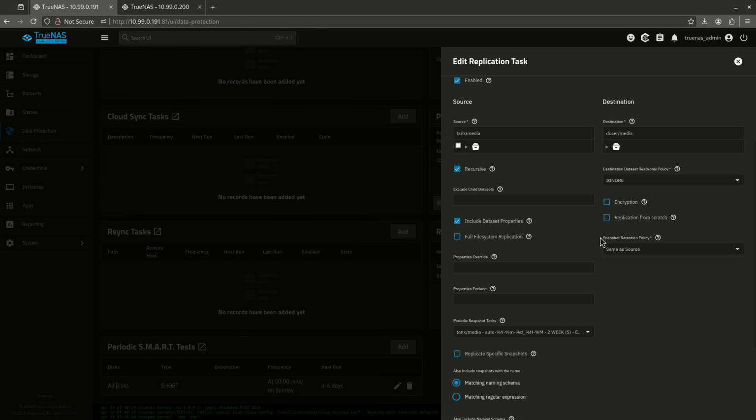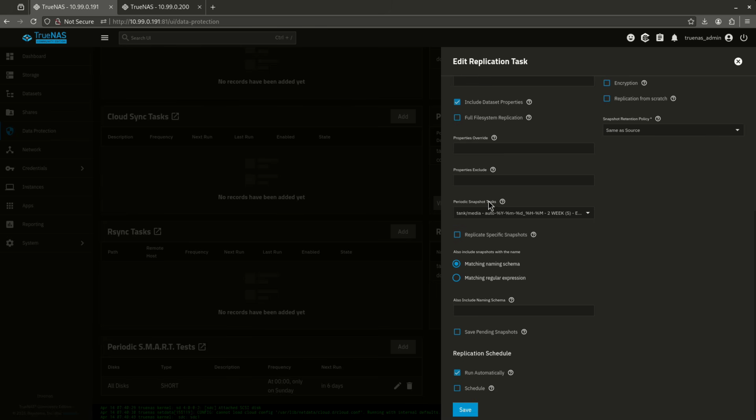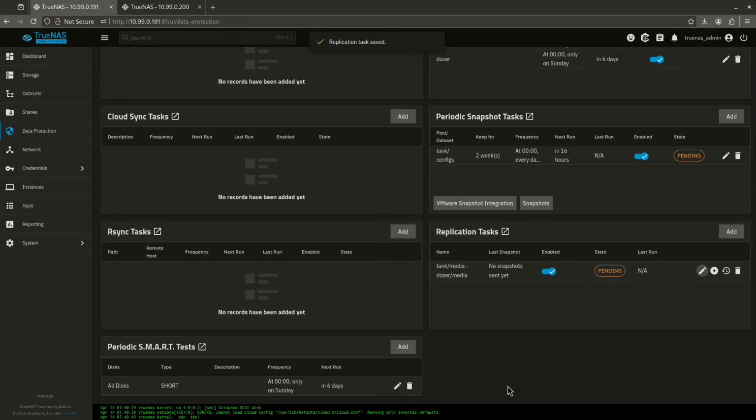The other thing I want to make sure I'm doing is talking about my snapshots. The way that replication works is TrueNAS is going to take a snapshot of the data and then replicate based on that snapshot. So if there's already a snapshot that's been taken, you're going to want to drop down here and find the existing snapshot task. In my case, I don't have a snapshot for my media data set, so I'm going to let it just make one, and then every single time the snapshot is taken, this replication is going to run automatically. So I'm going to hit save here. There we go. Now it says no snapshots taken yet. When I run this, it's going to create a snapshot task, and then it's going to replicate based on that snapshot task. So let's go ahead and run this.